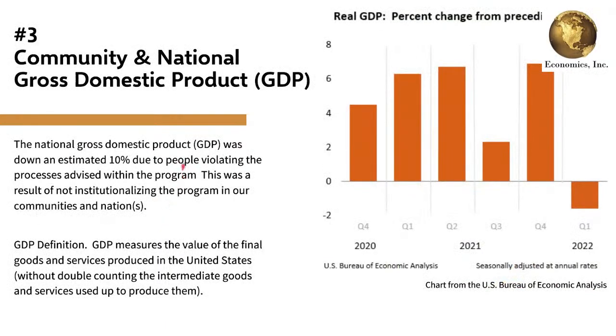All right. We briefly talked about GDP. So this is from the U.S. Bureau of Economic Analysis. And so if the whole nation was able to take our course and apply the course, we're going to say that it's going to go up an estimated 10%. Now, we know the whole nation is not going to do that, but just a specific number of them. And then we'll show how that increases.